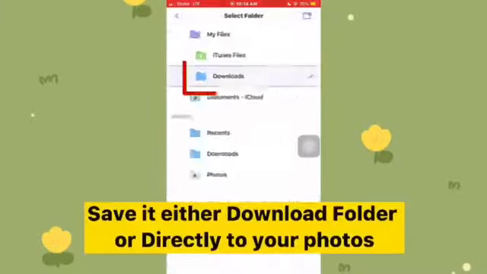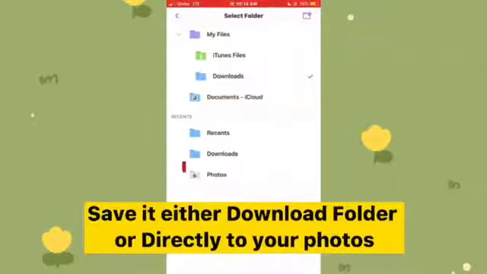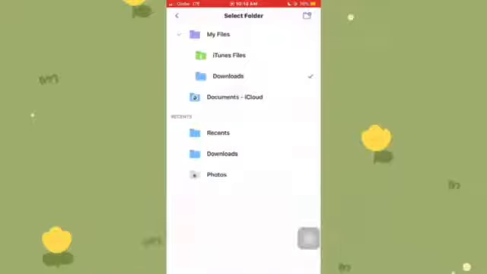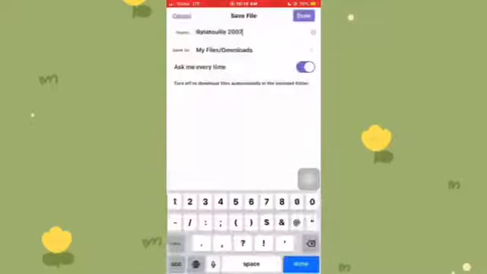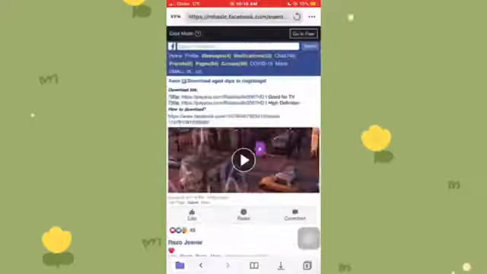I'm going to save it to downloads, or just save it directly on photos, but mostly I download it in a downloads folder first. Then after that you click done, and then if you see this arrow here beside this little box, that is the download section.